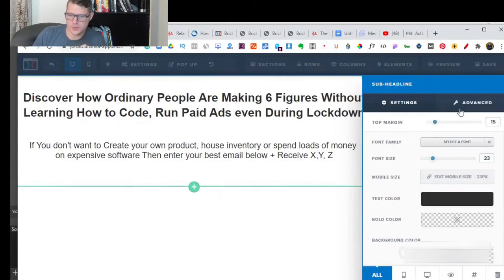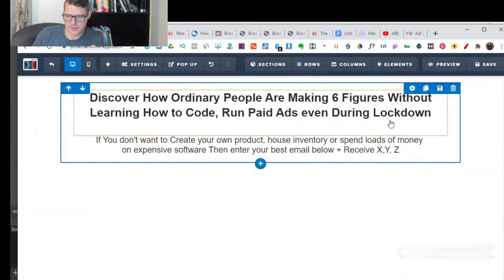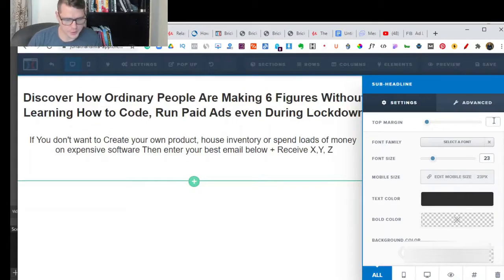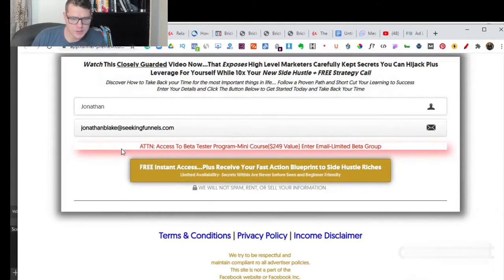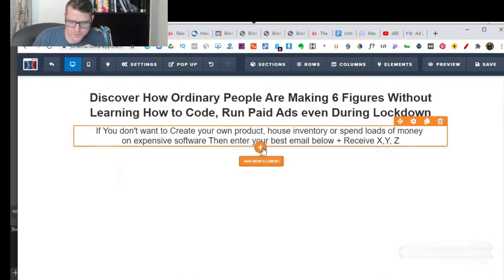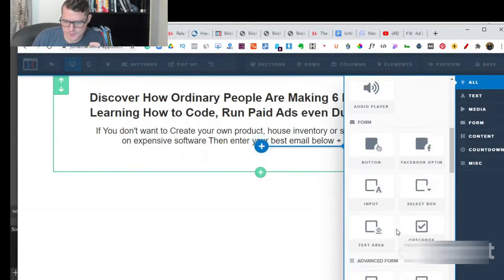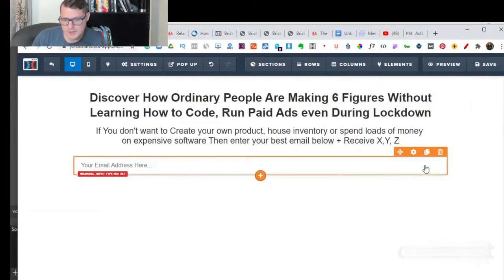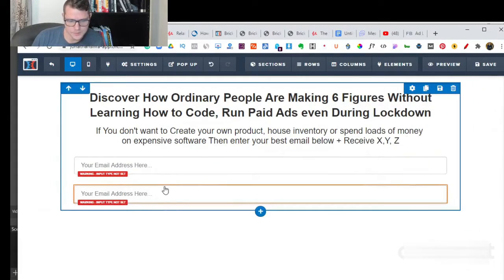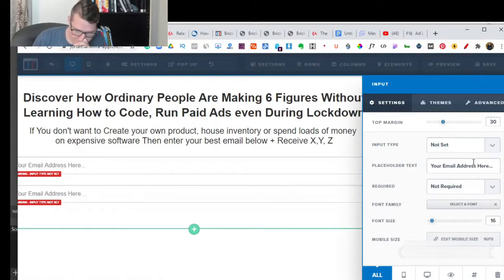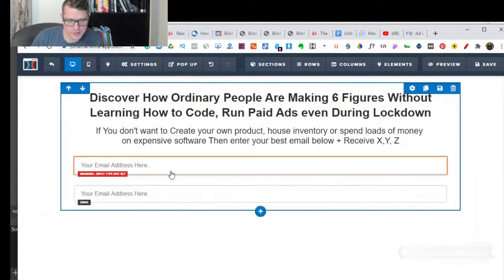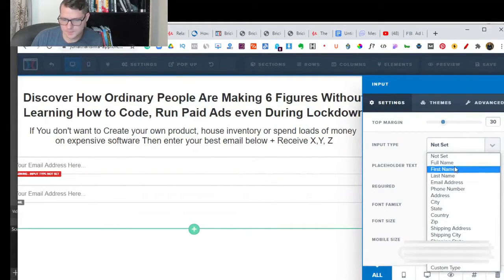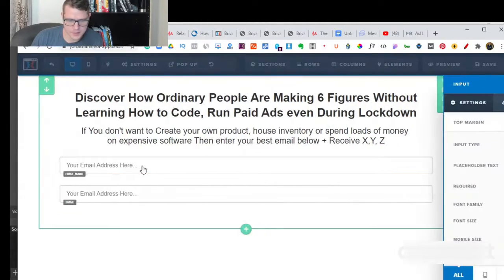All right, so we're going to go to the settings here, and then we're going to space this. We're going to push this up a little bit more. So I just did -25. That looks all right. So what else is over here? We need to put an input box here for our email. We can just copy this and clone this, boom. We're going to change this to your name. We can do first name, or that could be email. So the first one would be email, and then the second one would be your name. Okay, we can change this.